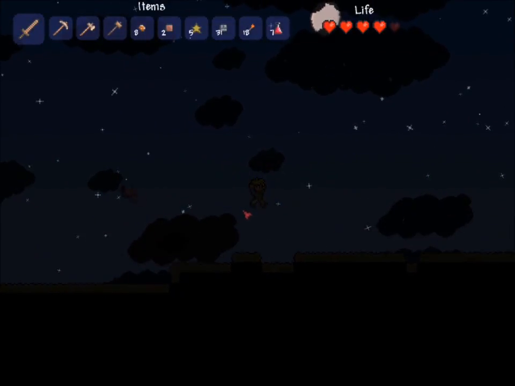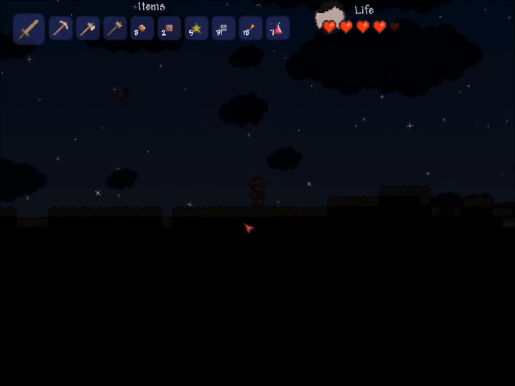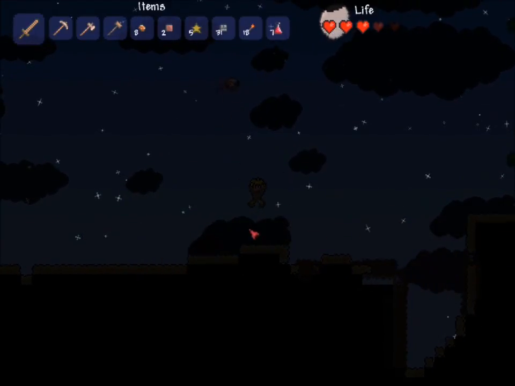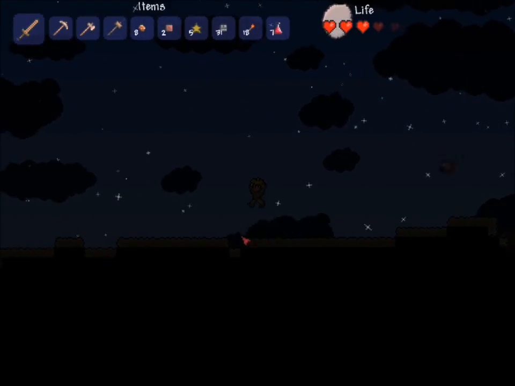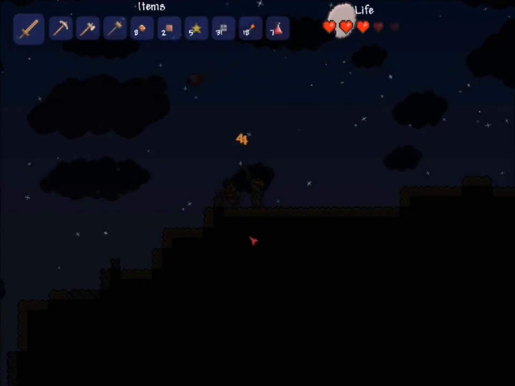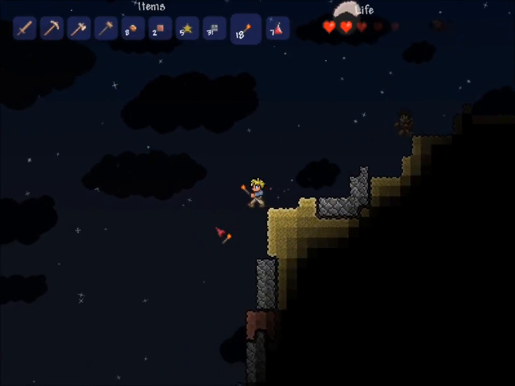Stars are more important than copper, because those stars will disappear come daytime. The copper will remain until I go to mine it. So let's keep on going over this way. I might be able to get more stars. Because, as I say, stars are more important than copper.